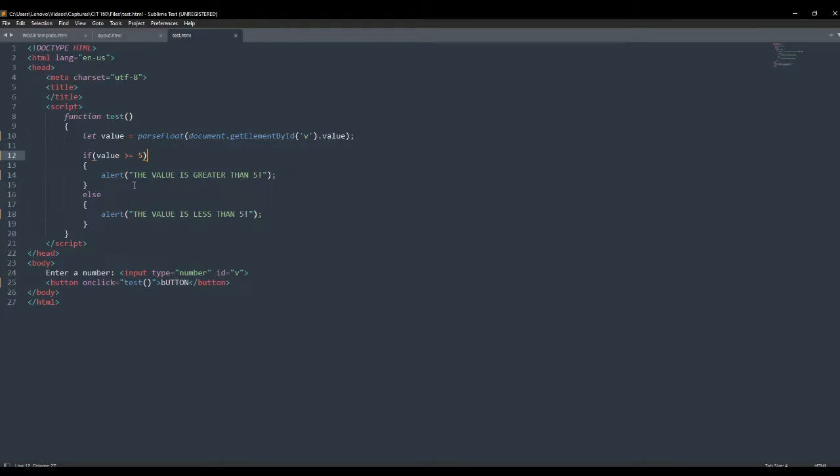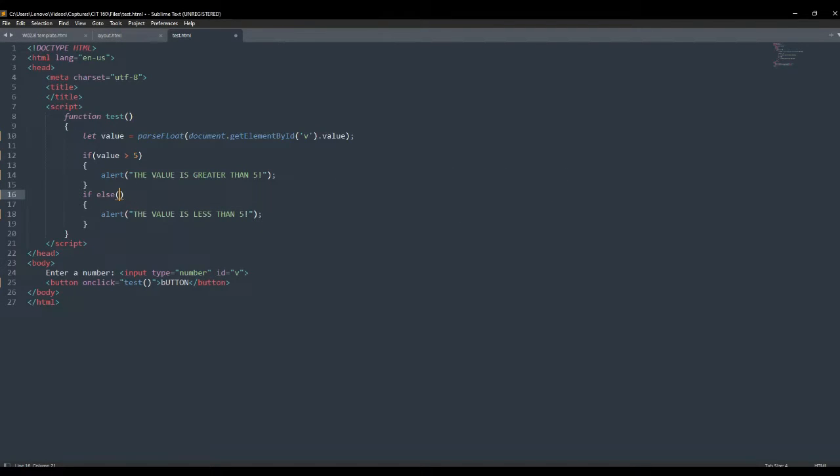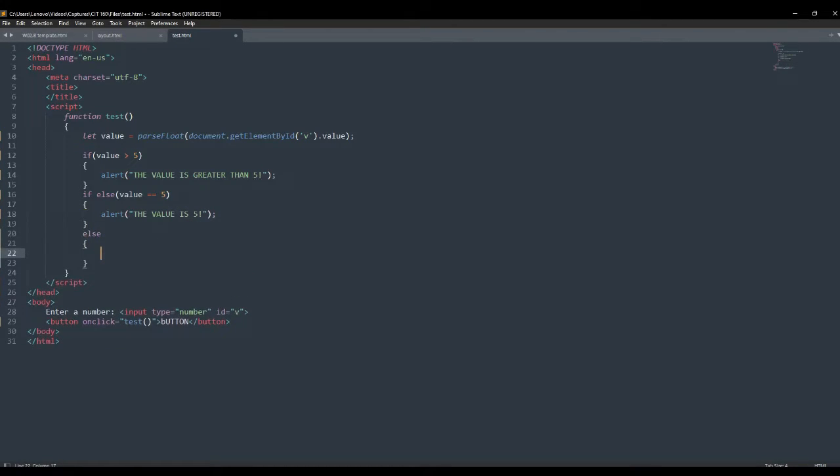There is one more thing I want to teach you guys about these if-else statements. And we can just use the same example. So we can say if value is greater than 5, and then you can say something like else if. Else if is another statement, and this one you do need parentheses because you need to tell it another statement. This is like a secondary check, so you do something like, it's equal to 5. So now you have something that says the value is 5. Now I would put another else statement after that, and then say something like the value is whatever, it doesn't matter. Alert.